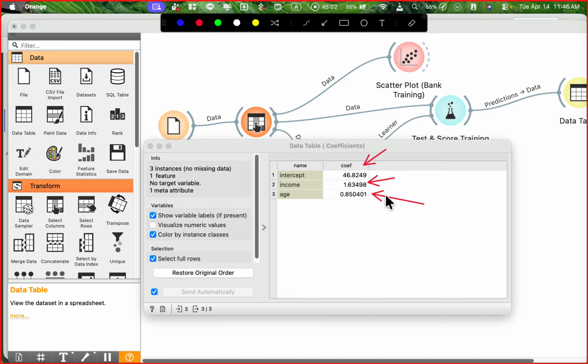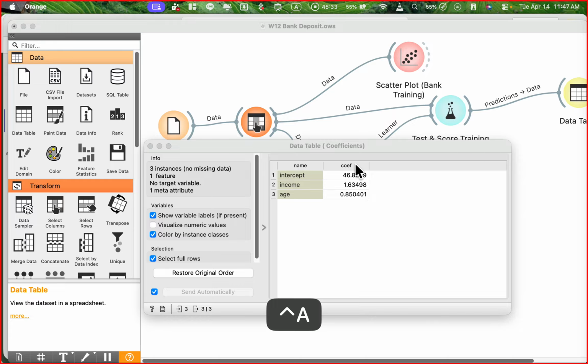The age 0.8 is for the age equal to 1, we have 0 and 1. In this case, 0.5 for the group of the value 1 in that age. Oh, no, I'm mistaken. We have a continuous variable for the age, so it's not the gender. I have to clarify. We have only 3 coefficients reported here.